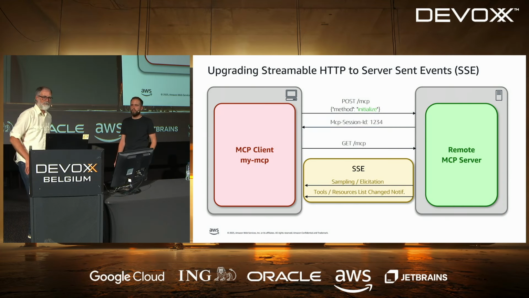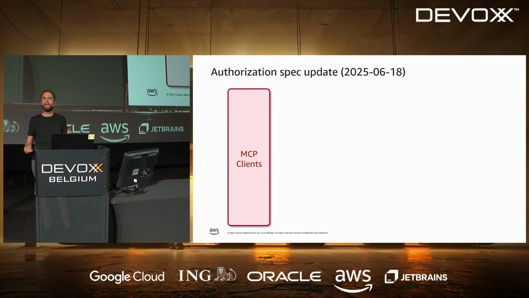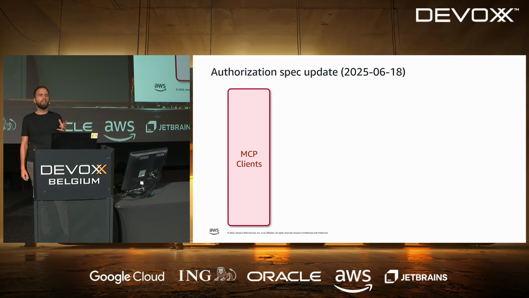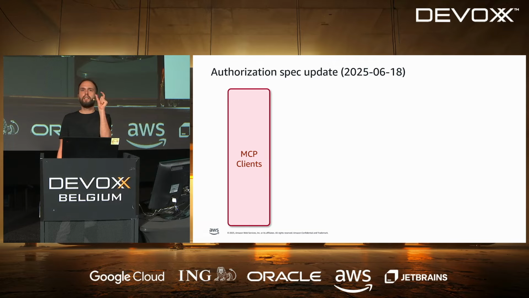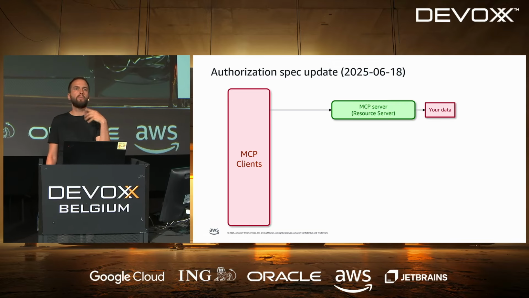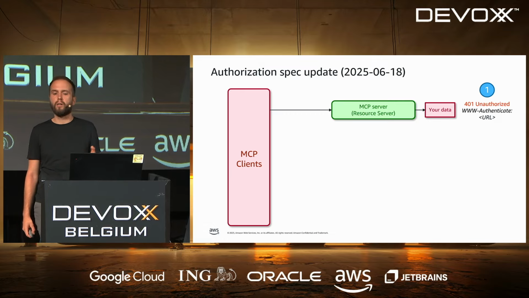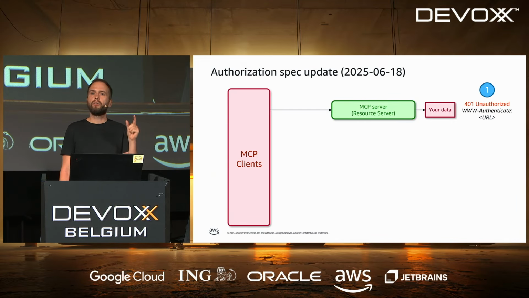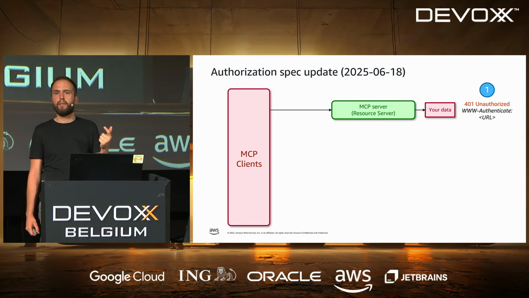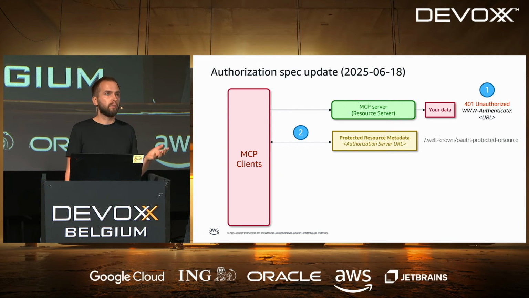All right. So what we have just seen, we want to dive a little bit deeper on what was actually in there for the authorization. The authorization spec was updated in June. So there are a couple of things happening behind the scenes that you need to be aware of. Initially, we saw this connect button, right? And this was because when we try to connect unauthenticated to the MCP server, we get a 401 unauthorized response, and an indication in the WWW-Authenticate header with a location of the protected resource metadata. And the protected resource metadata contains the information on where the authorization server for this resource server is.